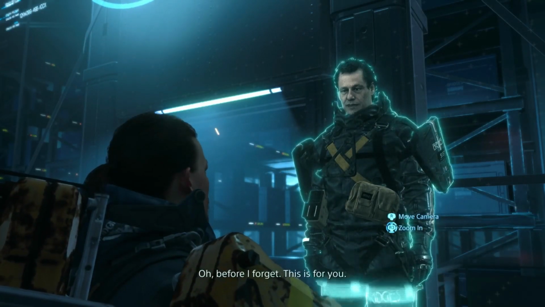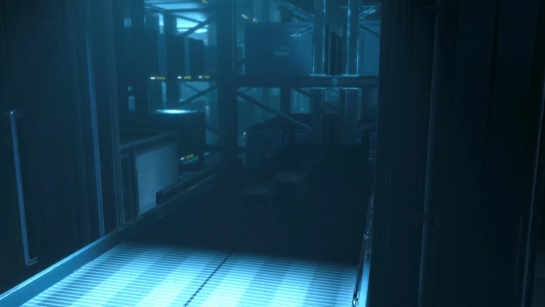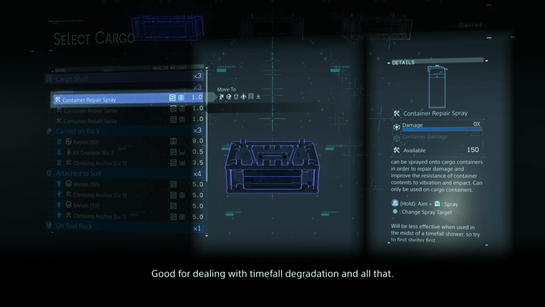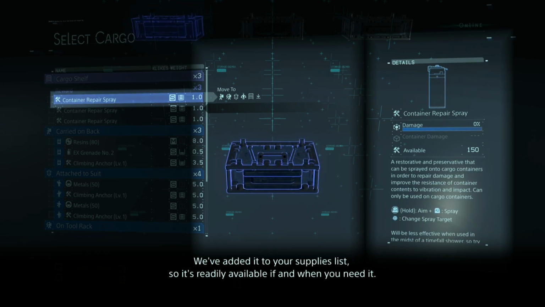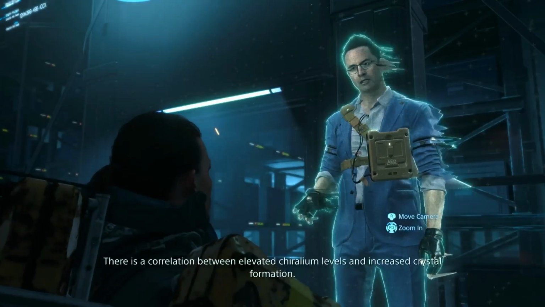Oh, before I forget, this is for you. What goodies have you got for me today? Are they bridges? So, container repair spray for patching up cargo containers. Good for dealing with timefall degradation and all that. Useful stuff if you and your cargo have been through the ringer. We've added it to your supplies list, so it's readily available if and when you need it.